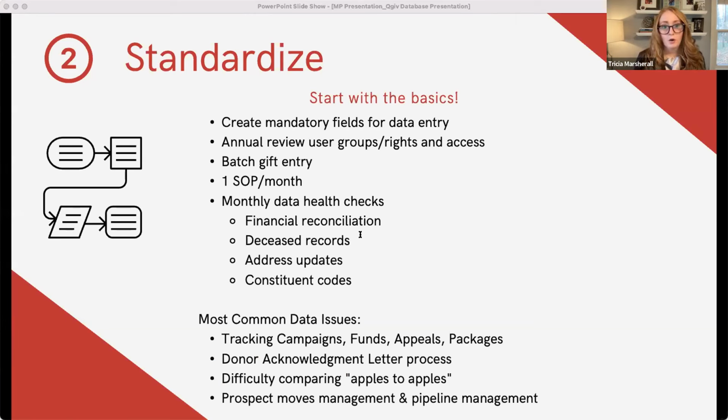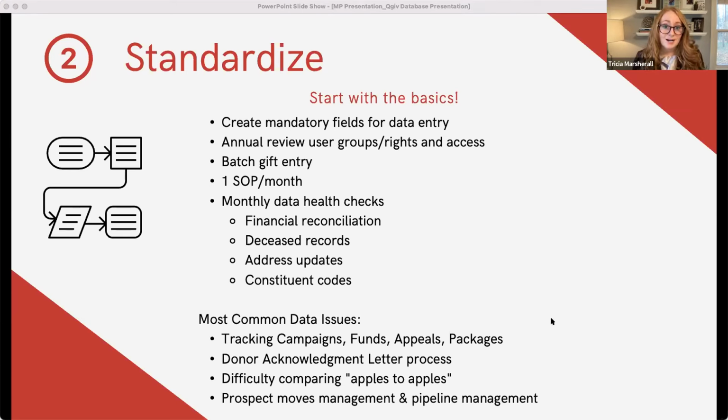What fields and codes should always be used when you are creating those new records, making sure salutations and addressees, for example, get added. So that's going to be a really key piece to ensuring data integrity and consistency over time. So first start by reviewing and then creating what those mandatory fields are, which will help reduce some of the data cleanup that you need to do on the back end.